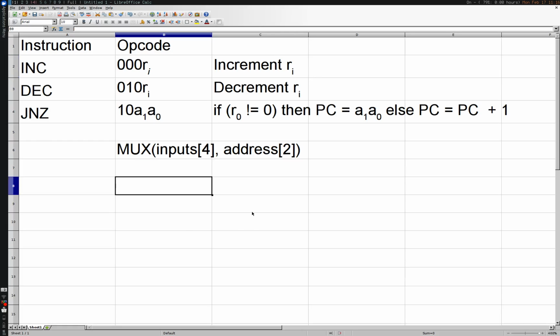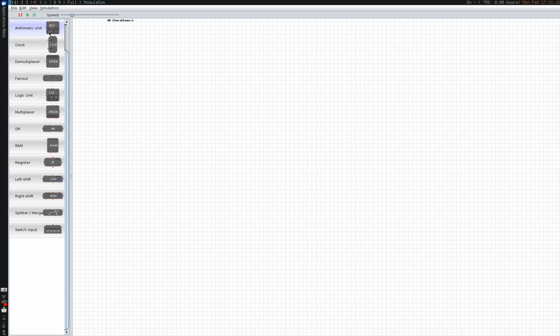So let me open up module sim just very quickly, just to provide a bit of context for this. I'm just going to quickly add some.